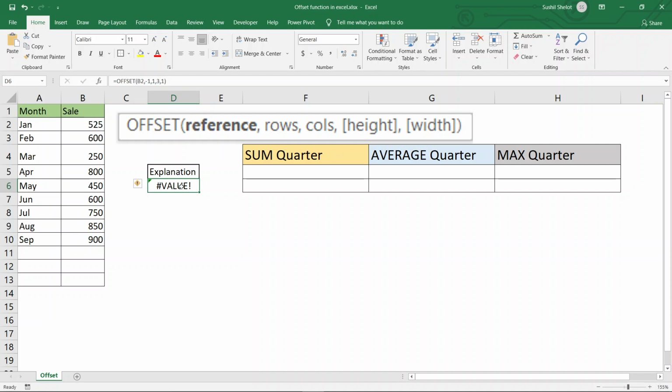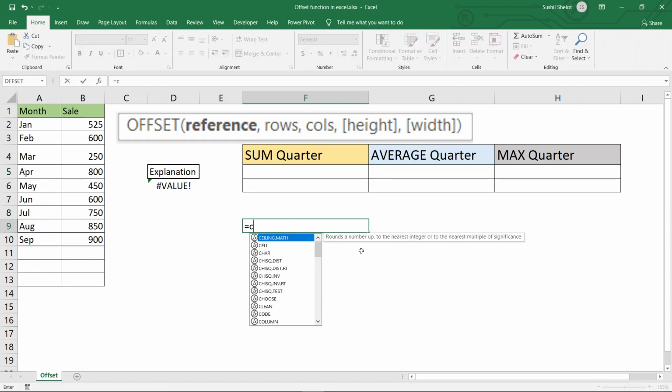Well, rather than just giving you a talk on this, let me give you a valid practical example here. So now in this database, if our requirement is to find out the sum of the last quarter of the months which are already entered into this database, how can it be done? Well, before we proceed with that, I want to give you a little demo on the COUNTA function, because we are going to use this function in this application.